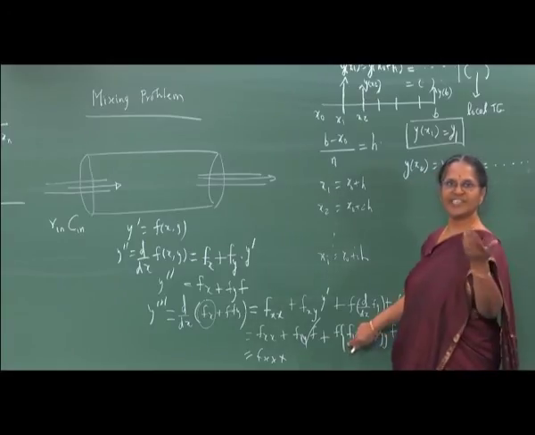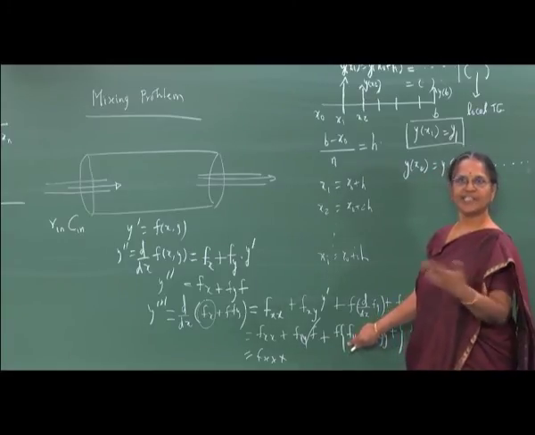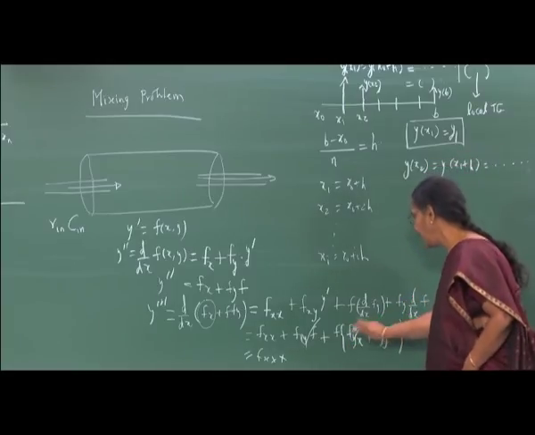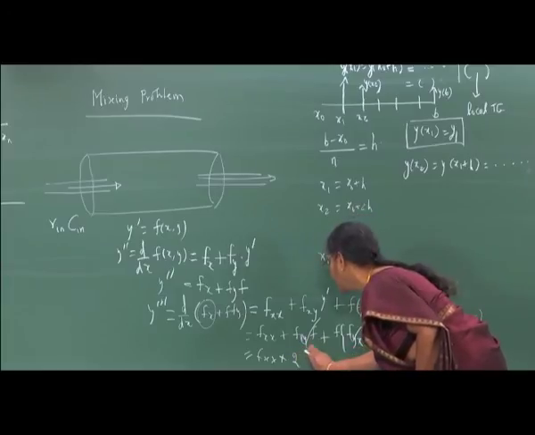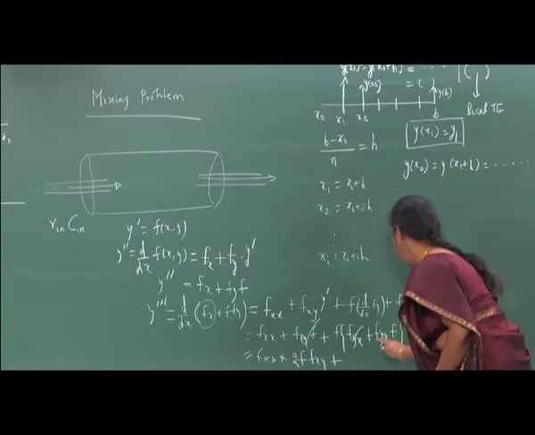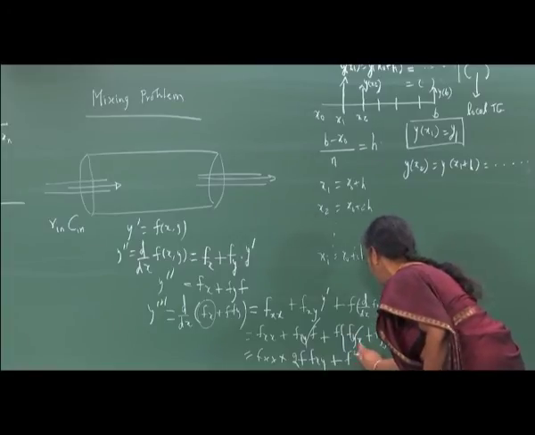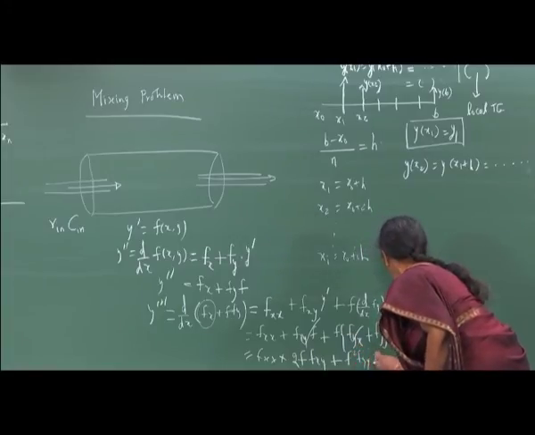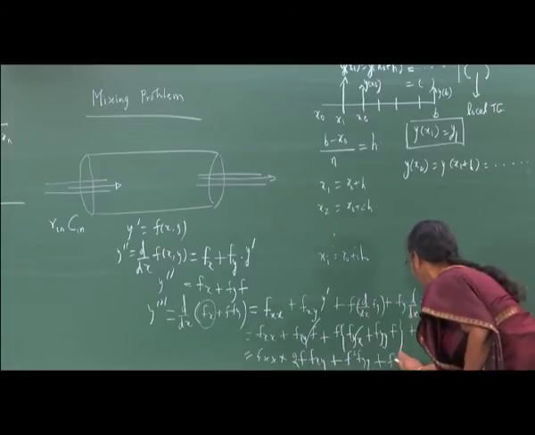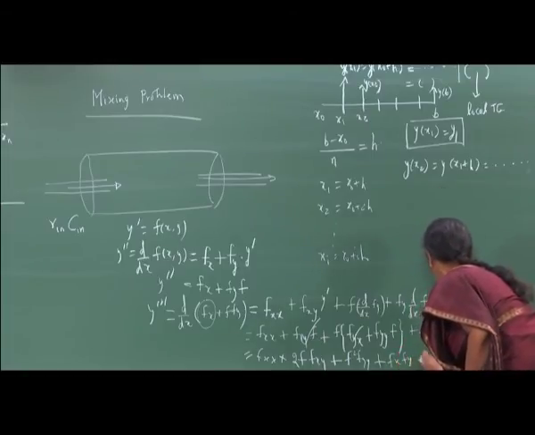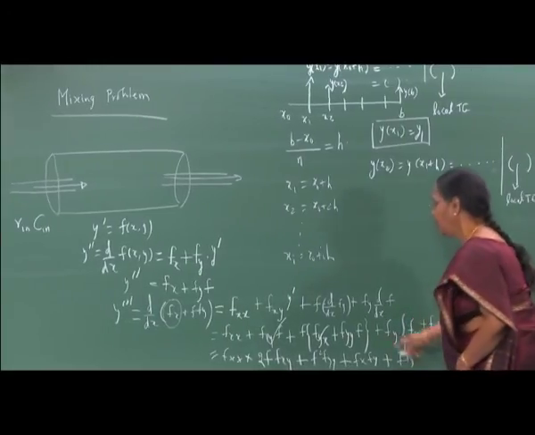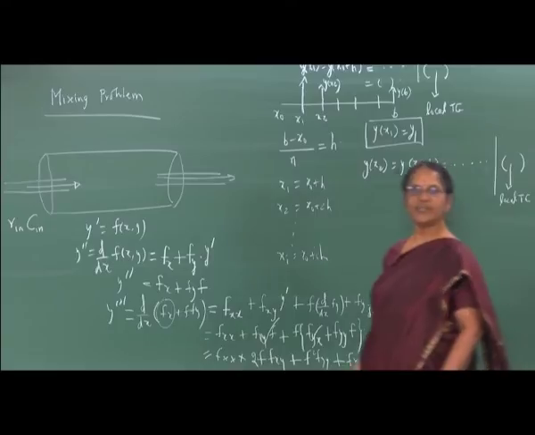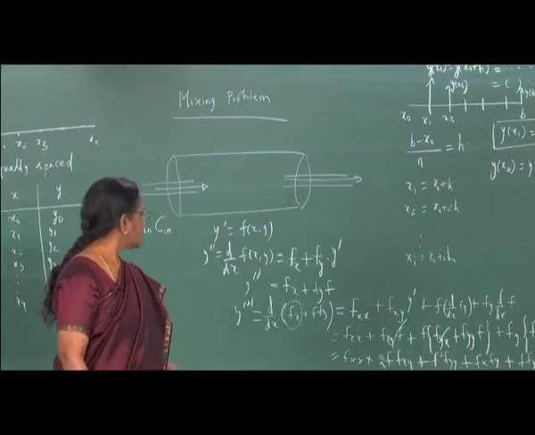Function f is a continuous function, and so the mixed partial derivatives are equal. So, we have f into fxy plus f into fyx to contribute to twice f into fxy. Then the next term is f square into fyy, and then we have fx into fy, then we have f into fy square. So, this is our third derivative y triple prime.